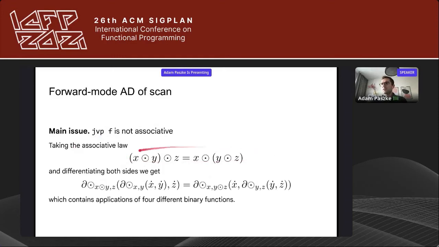If you take the associative law, right, so for all x, y, and z, this equation holds. The for all is important because this means that in particular, it is valid to just differentiate both sides of this equation. You get something like this. And so this looks very similar to an associative law on those perturbation variables. So if x is some point we're interested in, and x prime is the perturbation we're applying to x, then this looks very similar to an associative law on the perturbations.